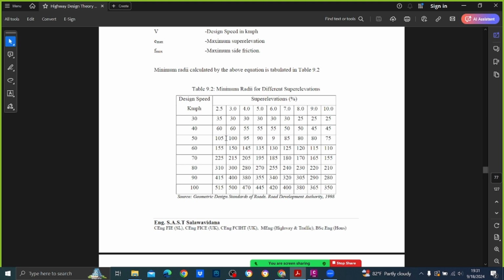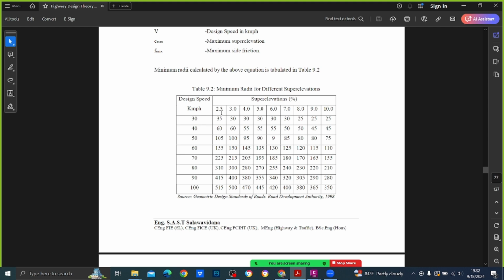If the permissible radius at site is 100, then you have to provide 3% superelevation. If the permissible radius at the site is 105 or more, you can provide only 2.5 plus. That 2.5 means you have to superelevate, right? This is not minus 2.5.